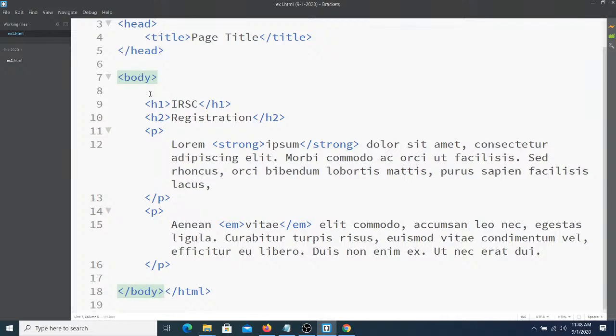So here I opened up body. Here I opened up H1, and I immediately closed it. H2, same thing. Paragraph, I put something in the middle, and then I have to close that thing in the middle. And then notice that once we get all the way to the end to body, everything else is closed. Same thing with HTML. We'll get into what those other things mean later, but just note that they're just tags. It doesn't matter what they are, they're just tags.